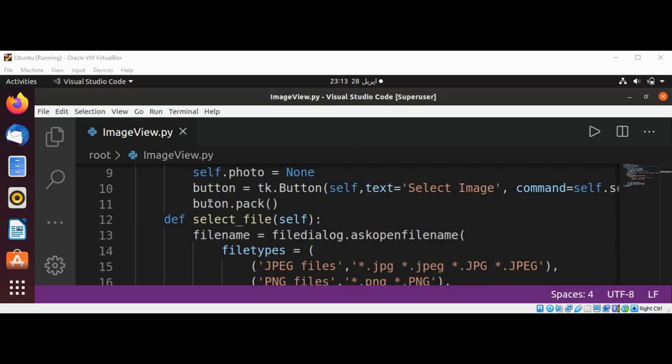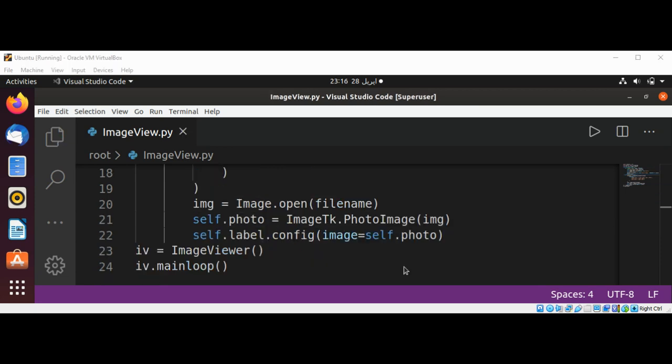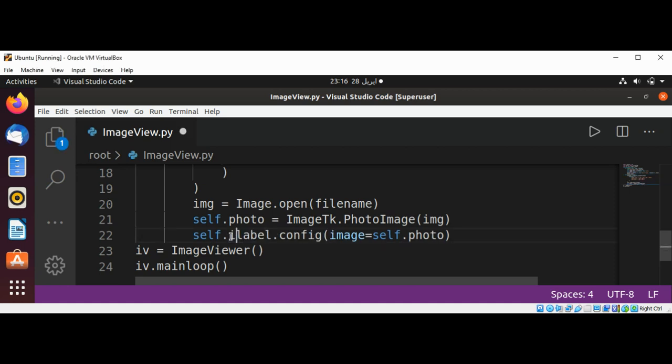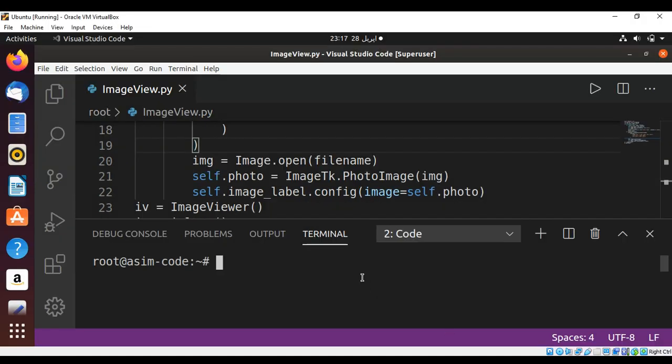And there is a t missing over here for the button variable, and our label name is image_label. And I just need to run our program.